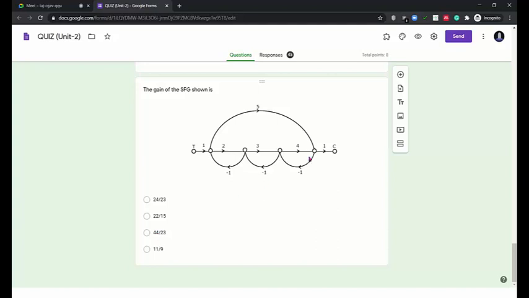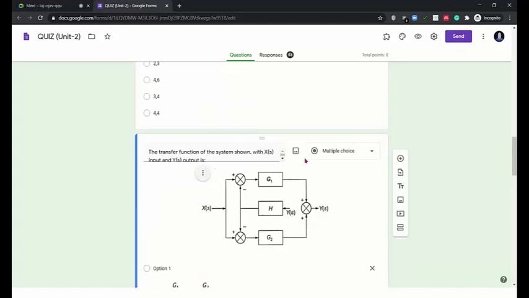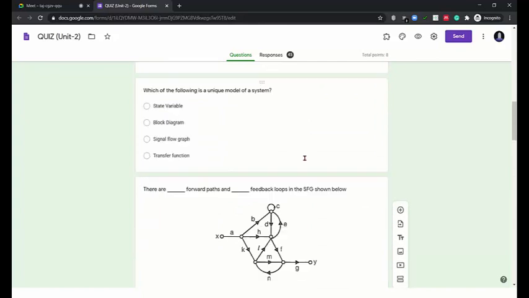So this was all, and if you feel a problem in solving any of the questions or in any question of unit 3 or unit 2, you can post to me or you can ask me directly. I guess this makes it clear.